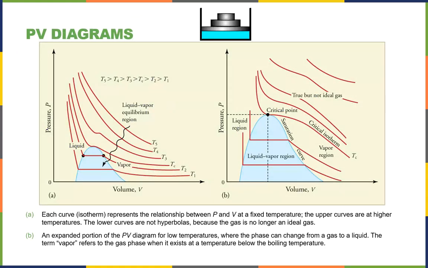Now shifting gears a bit, are you guys familiar with these kinds of diagrams? We have two kinds of diagrams we're going to show you. This here is a PV diagram, pressure versus volume. We have a bunch of lines for constant temperature, and it's just assumed constant number of molecules. If you have an ideal gas at this temperature, PV equals nRT. If the volume decreases and the temperature stays the same, the pressure should rise.